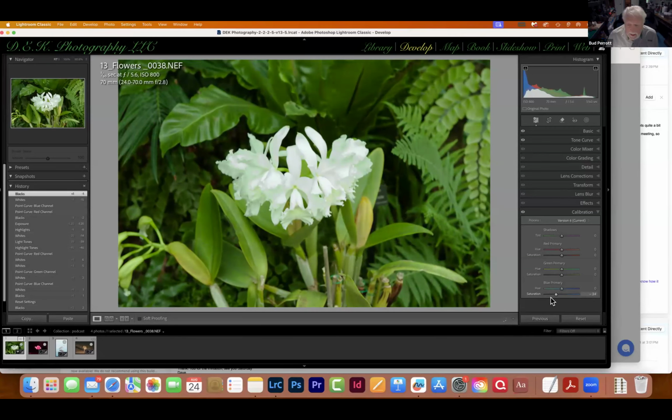Now you go up to the next saturation. You'll get a little bit of saturation in it. Look at the green. But give it a little bit of sunshine. That's what I call this slider. Then go to the next saturation above that and slide it, and you start to see the oranges pop.